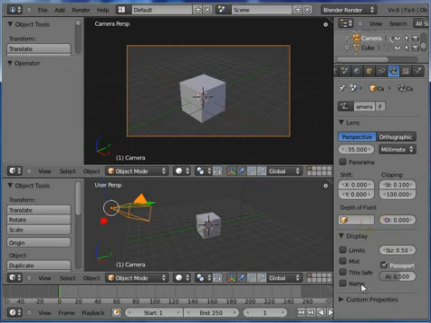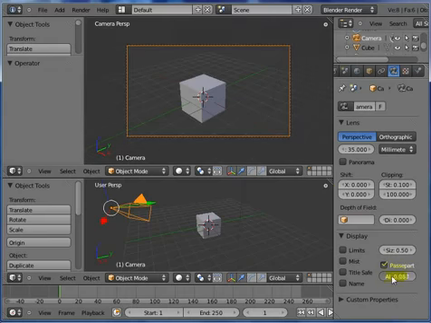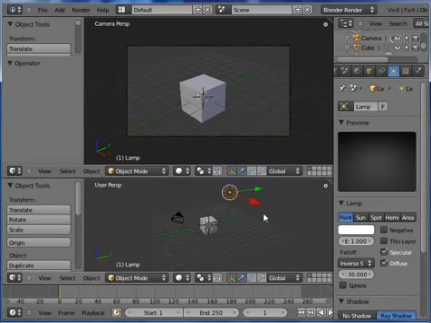And then what do you want to display? There are certain things that you can display, like the size of the camera. Passepartout is what you see up here in this viewport, where we either fade out what's outside the camera view or make it darker. And sometimes that just helps with visualization, because a lot of beginning animation students don't realize that this is the outside line of what the camera really sees, and sometimes they think a lot of this area outside would be seen as well. Let's also focus on lamps a little bit today too.